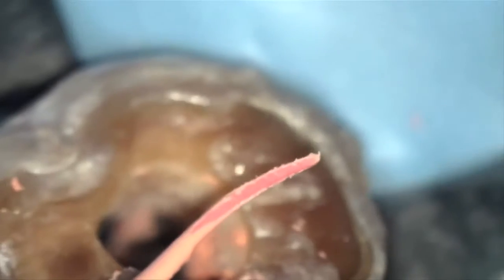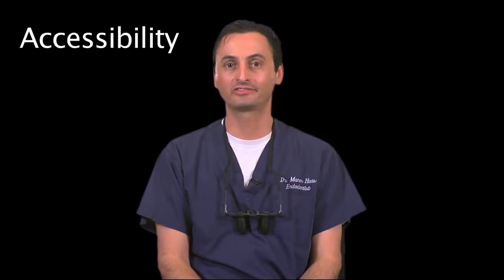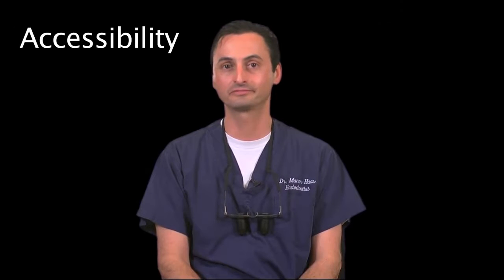If or once the sealer is fully set, you may retreat the GuttaCore the same way you would any other gutta-percha-based obturations. Now I'd like to discuss accessibility into difficult to reach sites.